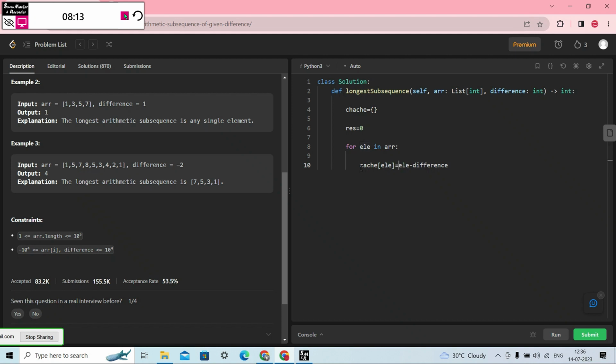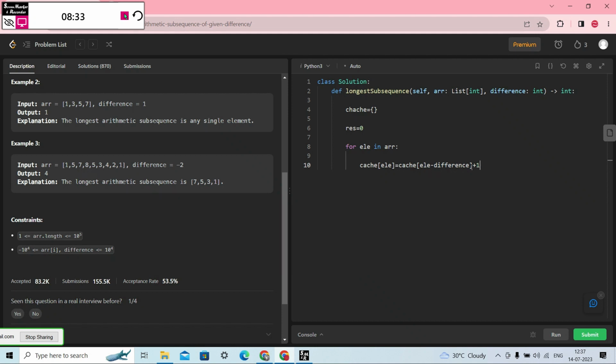In the cache for element, we are going to give whatever the cache value of element minus difference is, plus 1, 1 for itself, so we are adding 1.